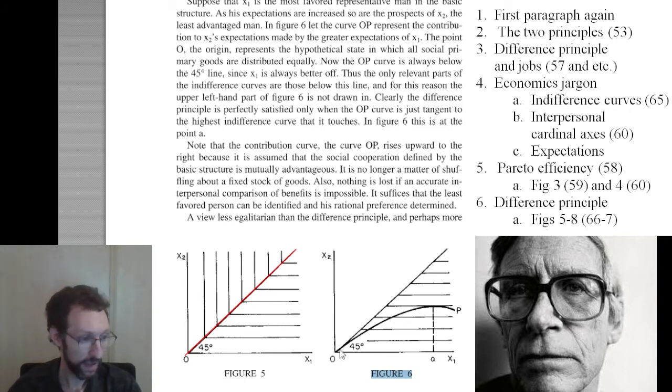And we're stuck in this part of the chart because x1 is always going to be better than x2. And then this little curve, this OP curve, is charting what happens to x2's money or income as we give more to x1. So as we move along the x-axis and give more to x1, this is how much extra is being added to x2. If we give 0 to x1, x2 gets 0 extra. If we give a little more to x1, x2 gets this much.